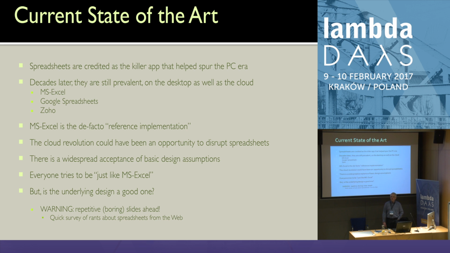When there was the cloud revolution, I was wondering, because I always thought that spreadsheets were showing their age, and I was not alone. Paul Graham thought the same thing. Say, maybe this is the moment of disruption, because now people have an incentive with another platform. They don't have to be exactly the same. People use only a fraction of the functionality of Excel, and I focus on Excel because they have the lion's share of the market. It didn't happen.